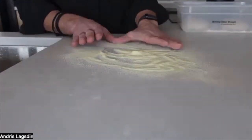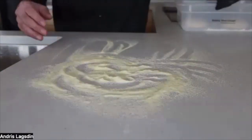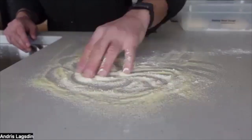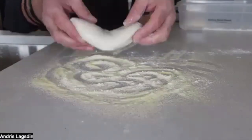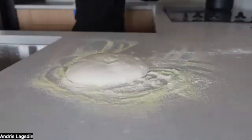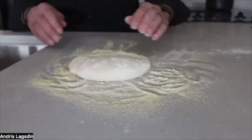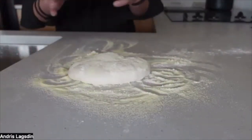All right, let me find this a little closer so you can see a little better. So this is semolina flour. I'm gonna put some regular flour down as well and just mix it up. A combination. I'm gonna take my dough and place it right in the middle. And now what I'm gonna do is turn over both sides, so it doesn't get sticky. And I'm gonna lightly press this out.